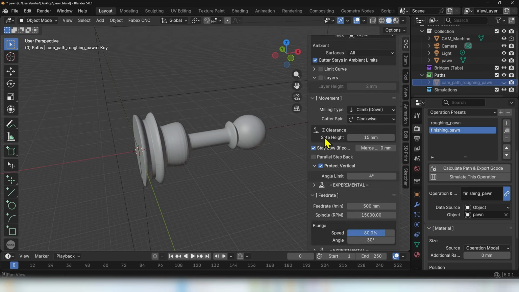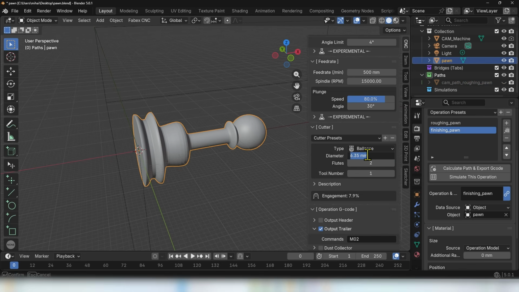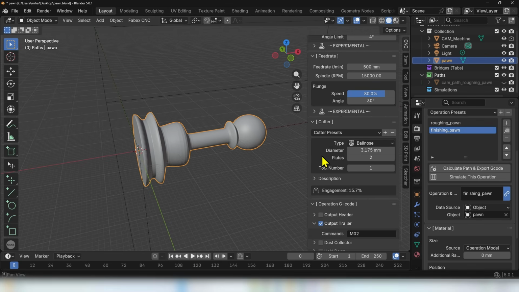Uncheck the layers and let's change the cutter from end to a ball nose with a diameter of 3.175 millimeters, which is 1/8 of an inch. Of course, if you have a different tool bit, you will have to set the things accordingly. This is all that I need to set.